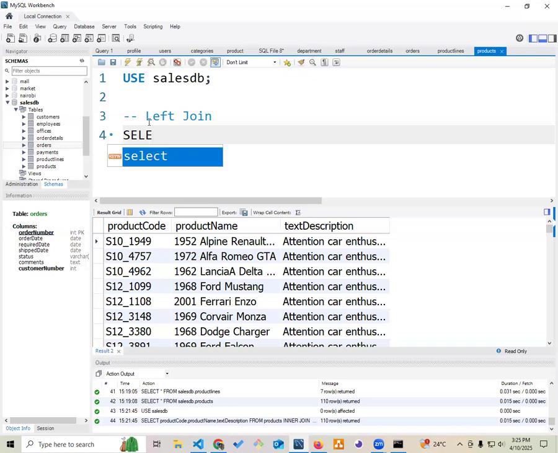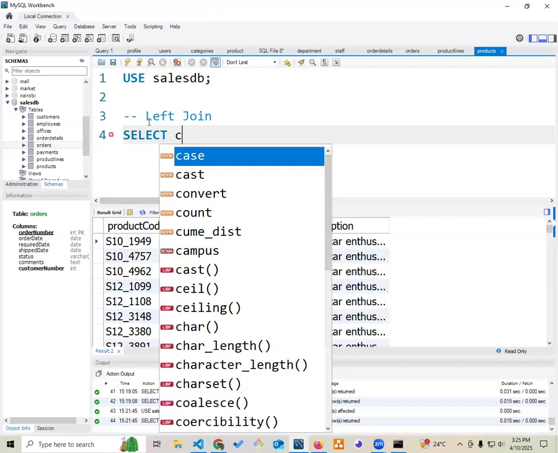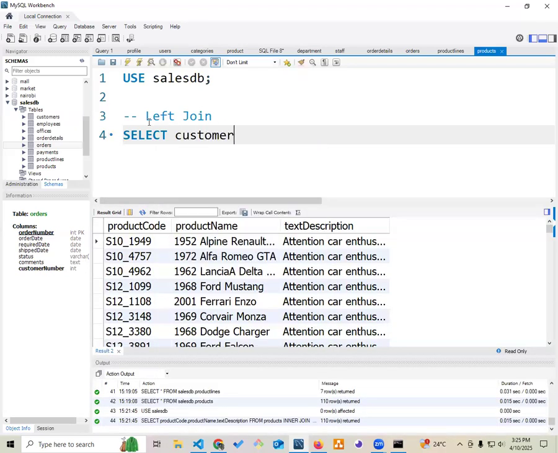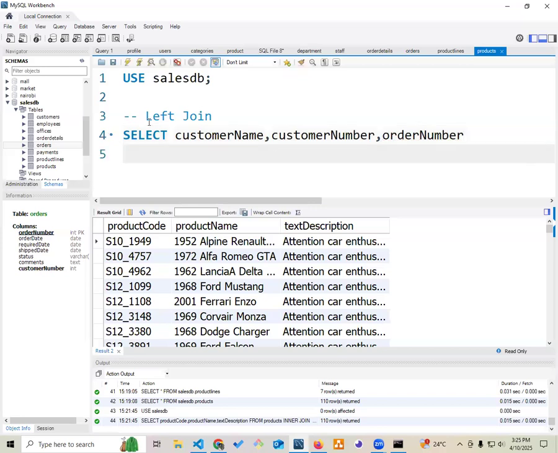So select customer name, customer number, order number, and also the status.